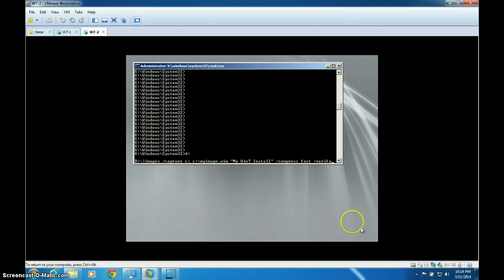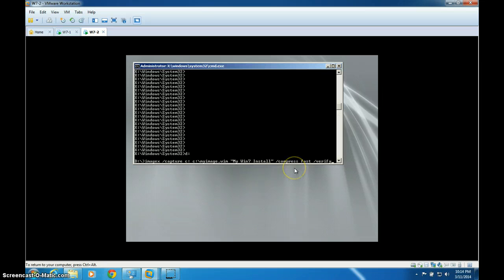It's going to save it. My mouse keeps freaking out on me. It's going to save it in the myimage.wim file. It's going to call it my Windows 7 install, and then it's going to compress the drive, right? So the drive might be 500 gigabytes, but there might not be 500 gigabytes worth of data. And then the data that's in there can also be compressed even further. So it's going to make it as small as it can.